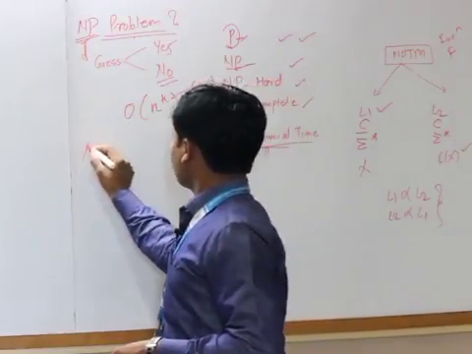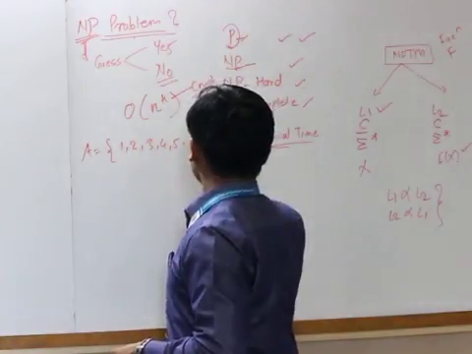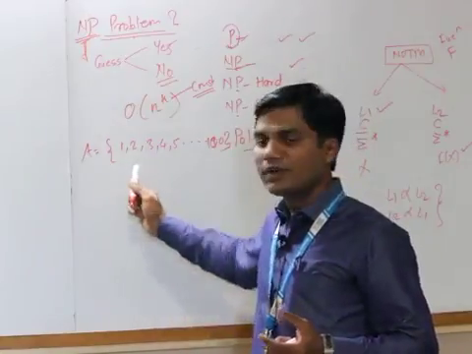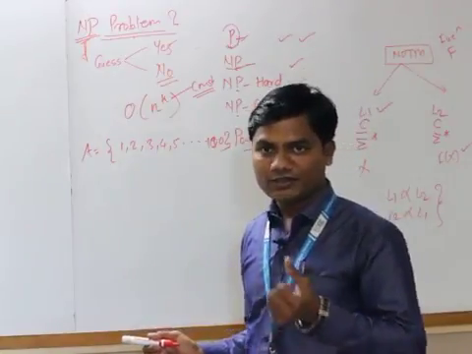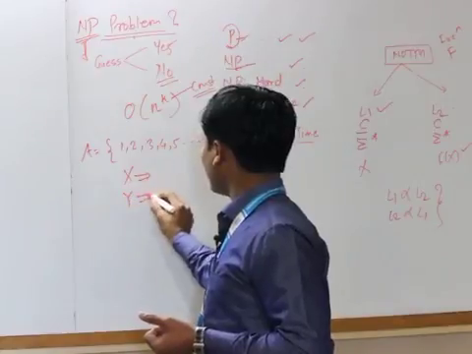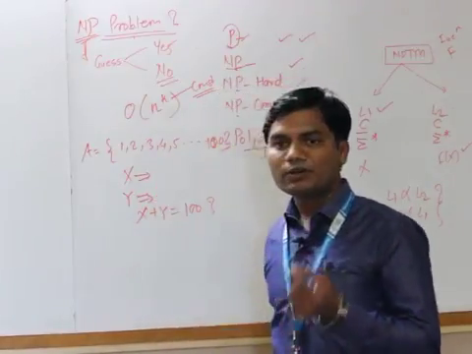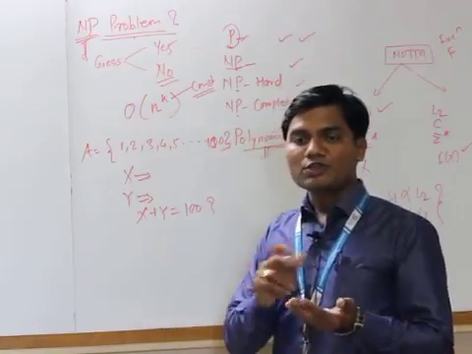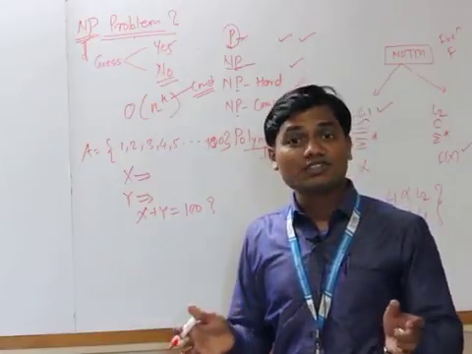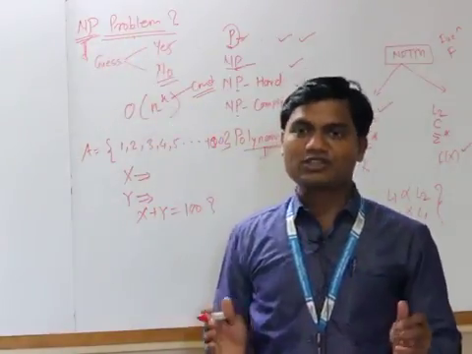Consider a simple example. Suppose I have an array consisting of 100 numbers, that is 1, 2, 3, 4, 5 up to 100. If I ask you to find two numbers in the given array whose addition is equal to 100, suppose I consider the first element in variable x and the second element in variable y, and my target is x plus y equals 100. So here we want to find two numbers whose addition is equal to 100. A solution is either possible or not possible, so again a prediction happens. That's why this is called a decision problem, and decision problems come under NP problems. So this is called a non-deterministic polynomial type problem.